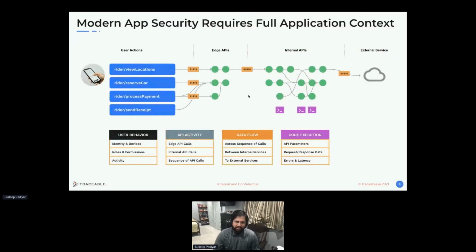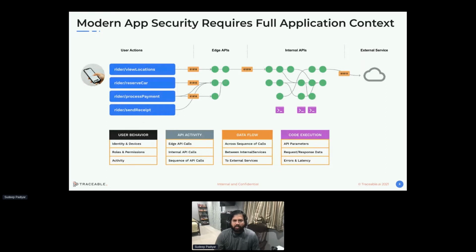So now let's look at some of the ways by which these applications are actually built and accessed by users, right? If you take a typical mobile application for a ride-sharing application, such as an Uber or a Lyft, you will see that a lot of the actions that the users do using their mobile phones are actually events, or specific things that they want to achieve from the application, right?